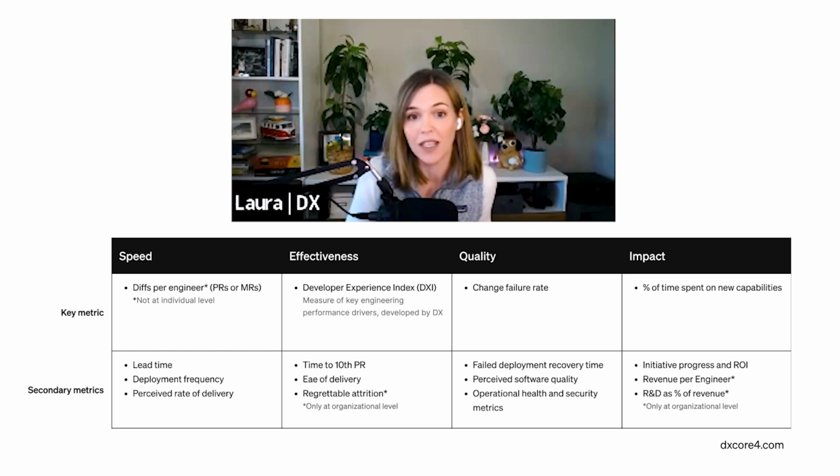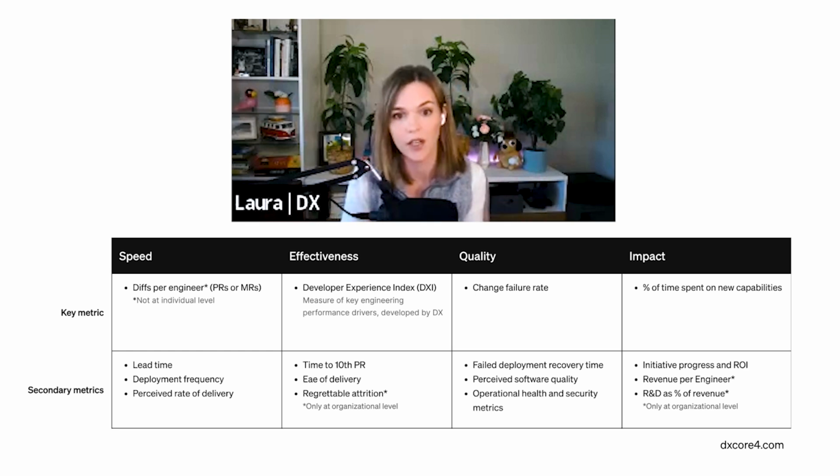I think number one, this is dangerous when it's the only metric. But when you have it in the context of Core 4, we're not just looking at speed. You might see speed increase, but effectiveness maybe stays the same or changes, and quality and impact maybe aren't going to change or might even go down. And so we have these oppositional metrics in place to build in some barriers and a little bit of insurance against gaming the system.